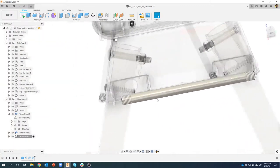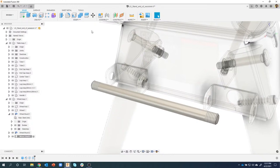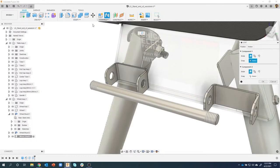So now I want to position this in my sheet metal bracket. So I'll go ahead and use the joint command to do this. I'm going to say joint.